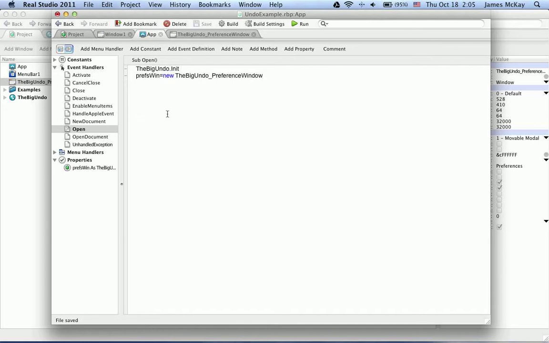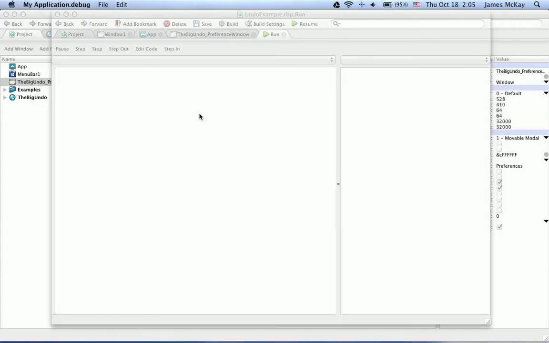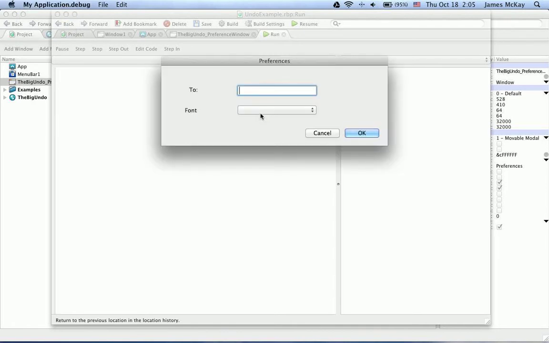So now you'll see, we go ahead and run the app. And we now have a preferences menu item, and we have our fonts.